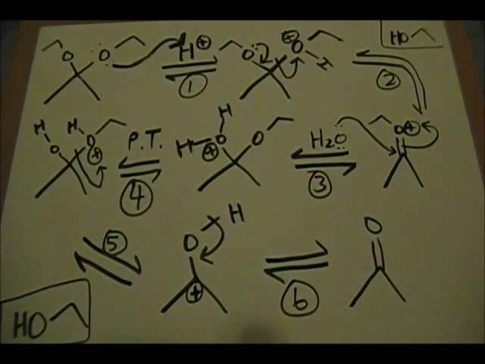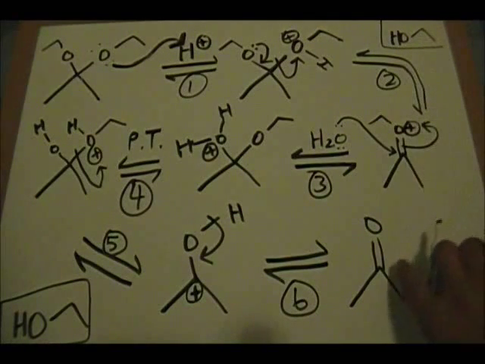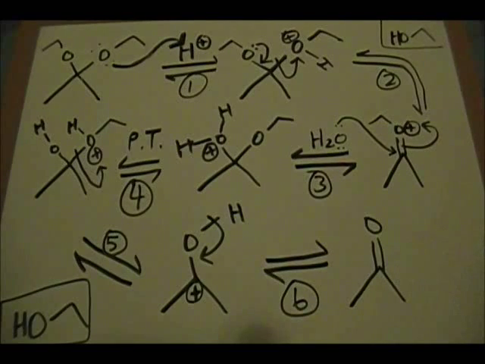As you have noticed, we have formed, as a result of this reaction, 2 alcohols and our ketone, and that's all it is in regards to the reverse reaction mechanism, starting off with an acetal and going to an aldehyde or ketone. And in this specific case, we went to a ketone.